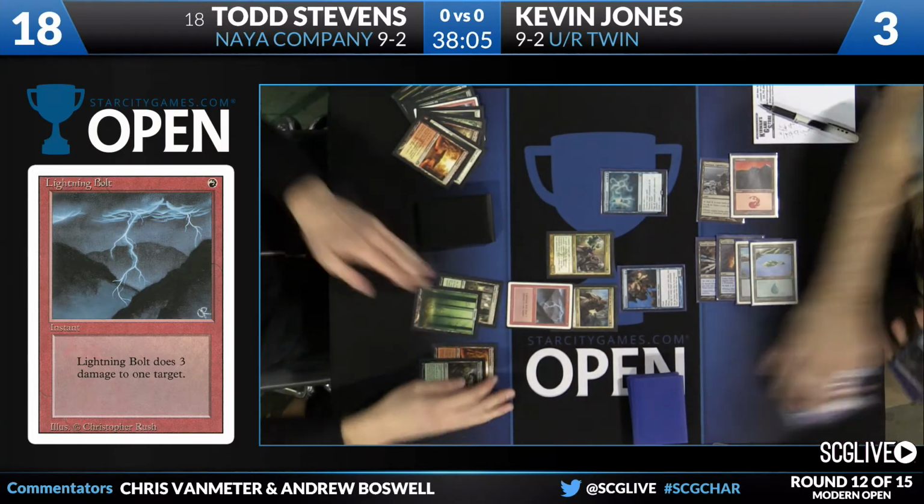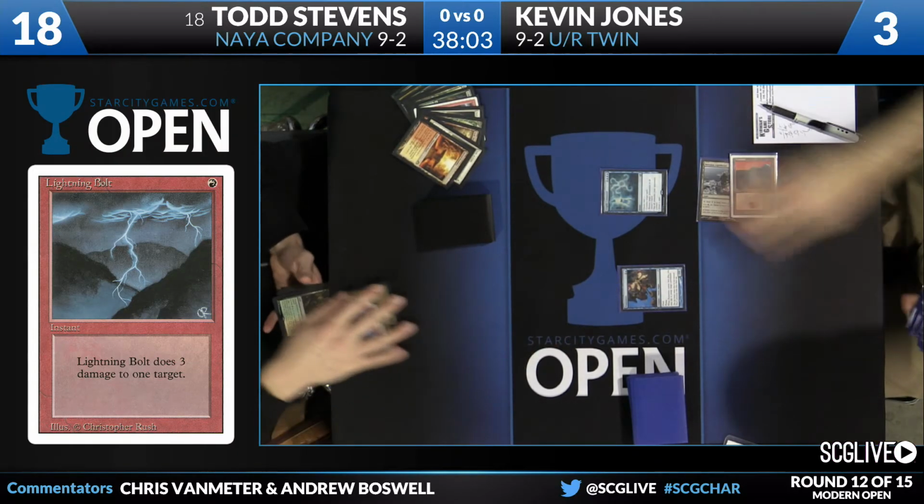Jeez. And the game's just going to be done. So Kevin, fighting tooth and nail to give himself a chance to win, was able to set it up 2 turns in a row with some crafty play. Just didn't matter. Todd Stevens had the 1-mana spells right off the top of his deck when he needed them.